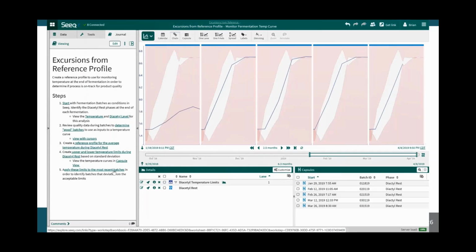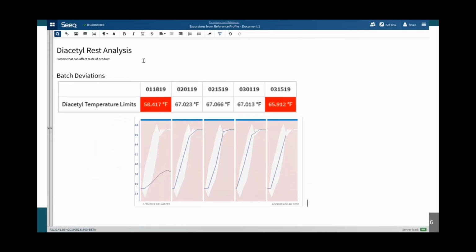Now let's apply the monitoring to the most recent batch that's in progress. To do this, I'll put the scorecard and chart in an organizer topic. I like this visualization because I can see some historical batches for context and a spark line under each key performance indicator. It looks like my current batch is at risk of poor quality as it is getting close to that lower boundary.